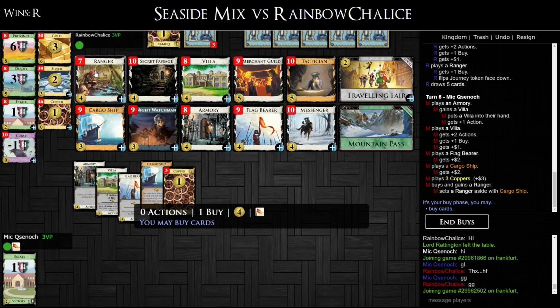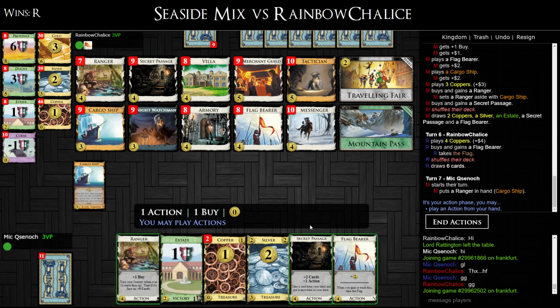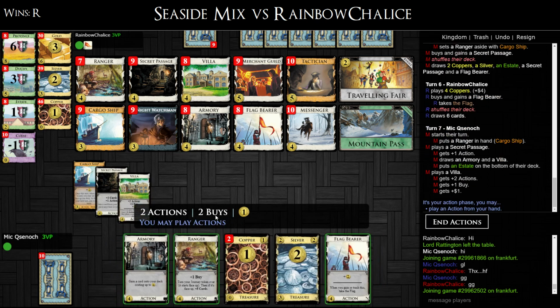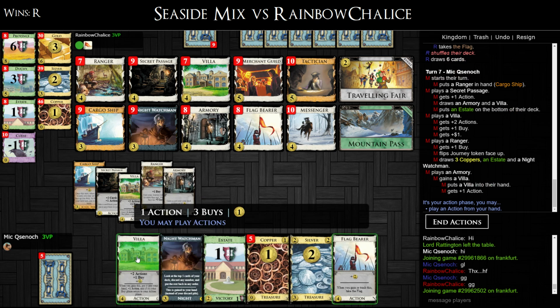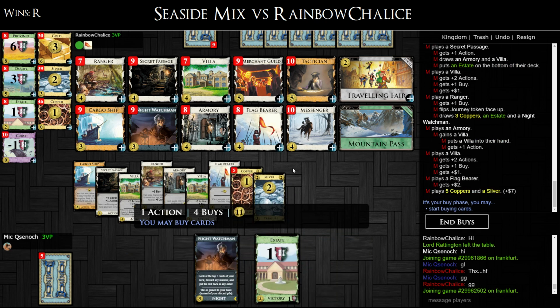He just let me hold this flag. Maybe I should have gone ahead and gotten other thing set aside. I mean, I can top deck a couple. I don't have. I guess if I buy Villa, I can get 3/4, so that's okay.